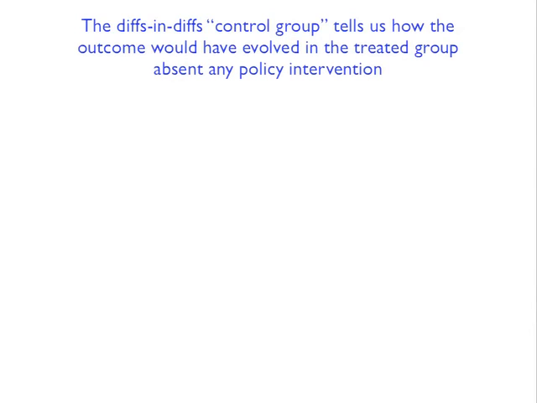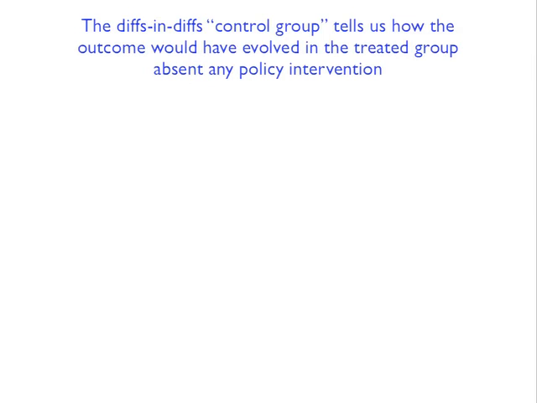But the problem is we can't observe two different states of the universe, right? We can only observe the state in which the policy occurred, if it did, or if for whatever reason the policy didn't occur, then we can only observe that state. We can't simultaneously observe how many hospitalizations there are both if it occurs and if it doesn't occur. So trying to construct that unobserved counterfactual is the goal here. The hope is that we'll find some other control group that will more or less give us the counterfactual for what would have happened in Los Angeles, at least to the degree that the control group was affected by the same types of forces that affected Los Angeles during that period.